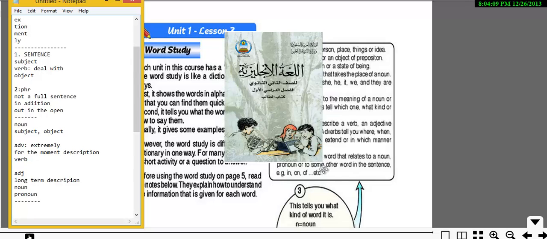A preposition is a word that relates to a noun or pronoun or some other word in a sentence, like in, on, of. Now, you might want to say, well, hey, wait a minute, out in the open is a preposition? No, actually, because it has more than one word, so it's a phrase, and I'm going to tell you later on about phrases.